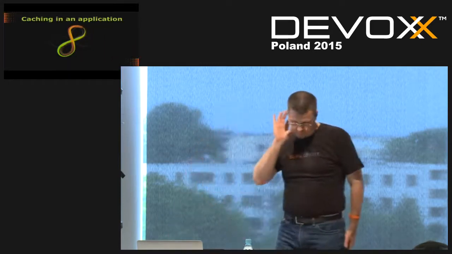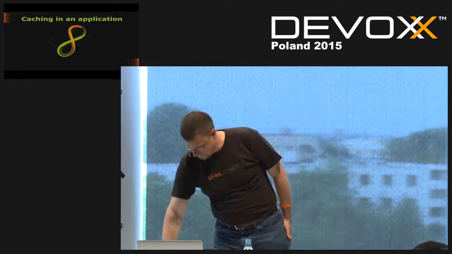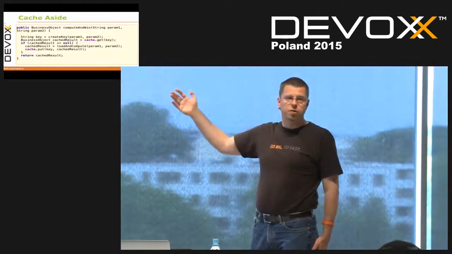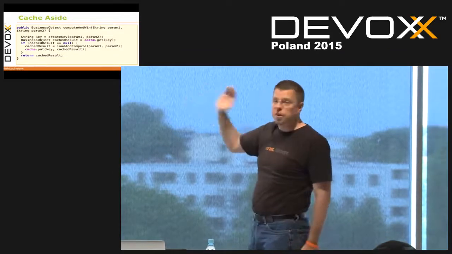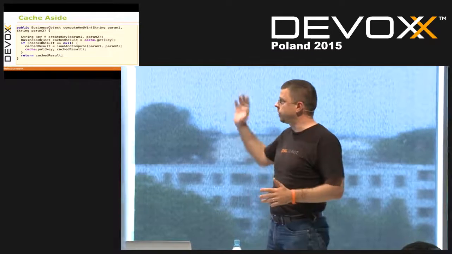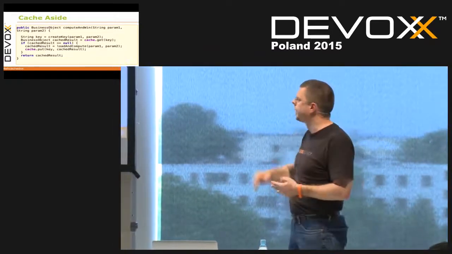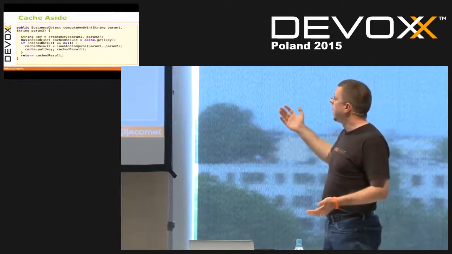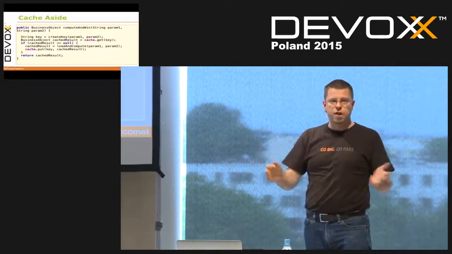So, caching in an application. You probably have seen similar code somewhere. I've made sure to write it as scrappy as I could so that there is no doubt about how good code I can write. But here the concept is you've got a business method that takes a number of parameters, all strings, awesome.